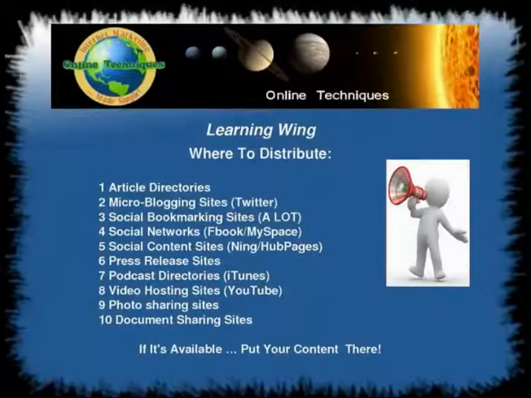All right, we're going to talk about different places where you can go and put content on the web in one form or another. Number one, article directories. We know about EasyArticles, okay? Well, there are a million of them. Microblogging sites. Twitter is a microblogging site. It's a microblog. You have 147 characters in there. Well, there used to be quite a few of them. Now there aren't so many because Twitter became a huge giant. But there are still other sites like Twitter out there. And if you're going to tweet a link to your blog post, why not tweet it in other microblogging sites as well? More backlinks, more different people.